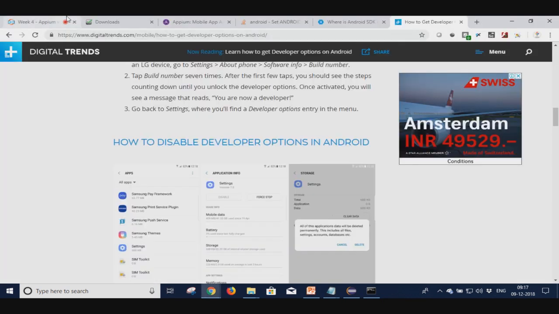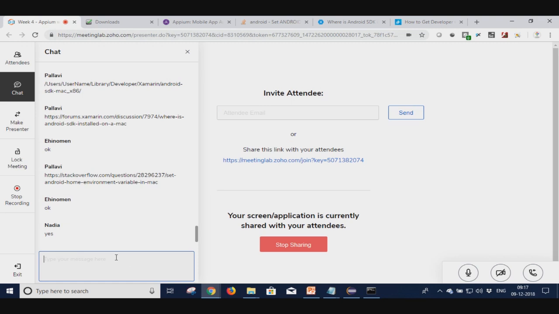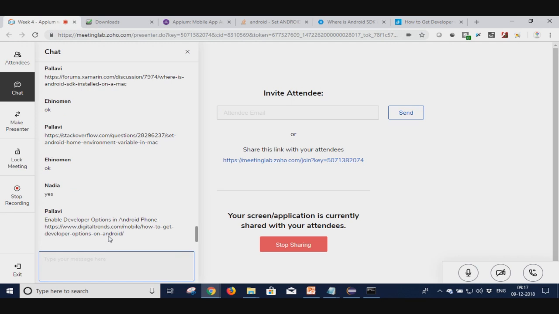Okay. Now, after all of this, the third step is to enable developer option in your Android phone. So this is the link for it.